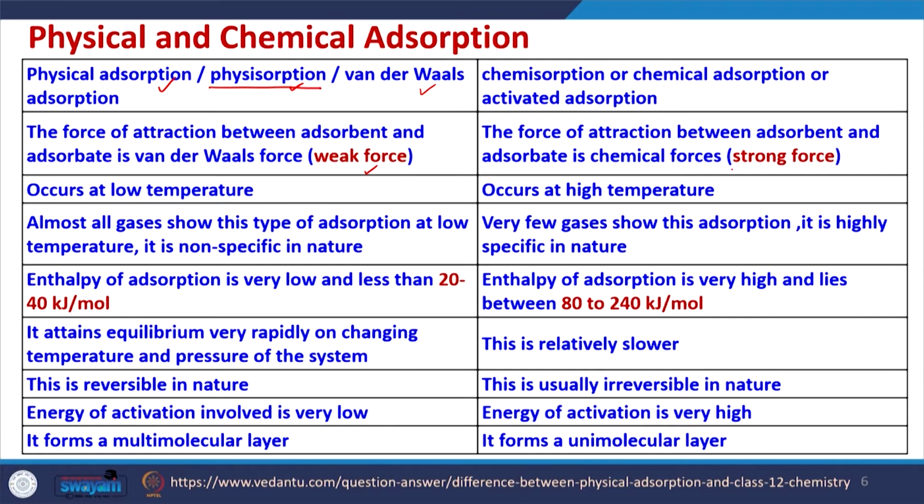So, it is possible to regenerate the adsorbent more easily in physisorption as compared to chemisorption, because in chemisorption we have the force of attraction between the adsorbent and the adsorbate by chemical forces. So, that means some bonding may occur, and this bonding may be strong. So, if we have to regenerate the adsorbent, it is not as easy as it is in physical adsorption. So, this is one difference.